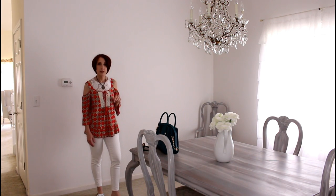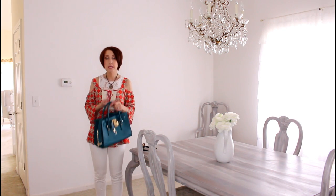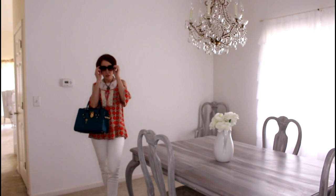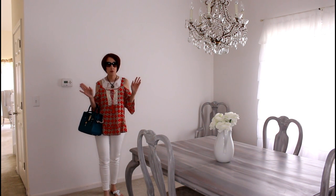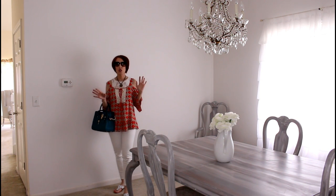I'm wearing white stretch jeans. The shoes are all from DSW — really cute. See the little flowers on here and a little bit of rhinestone. They're really, really cute with a little bit of a heel — wood, really comfortable and cushy from DSW. These are by the Italian Shoemakers. Of course I'd like that — I'm Italian! With this outfit I'm pairing my Michael Kors bag that I gifted myself last year when I turned 50. I have it in green and it works perfectly with this. I've also got my Bobbi Brown sunglasses from the Rack. I have a really cute outfit to wear — going out shopping with my daughter this summer, going out to dinner. I like to dress casual, like dressy casual. I wear a lot of blue jeans and you're going to see a lot of outfits with blue jeans that I like to wear, but that's just what I'm comfortable in.